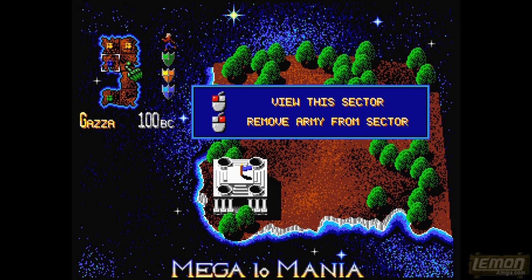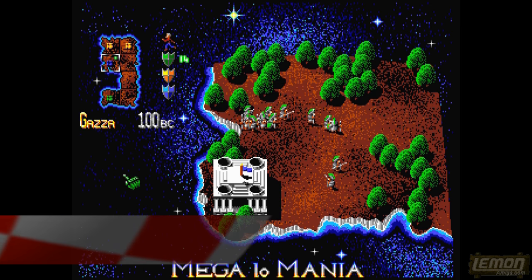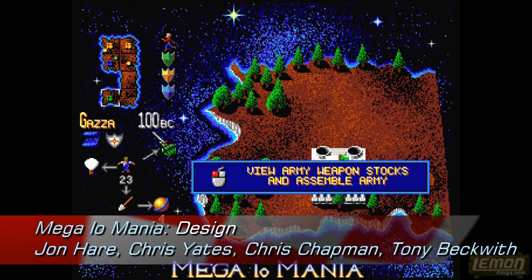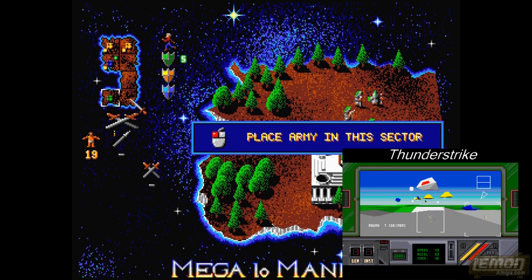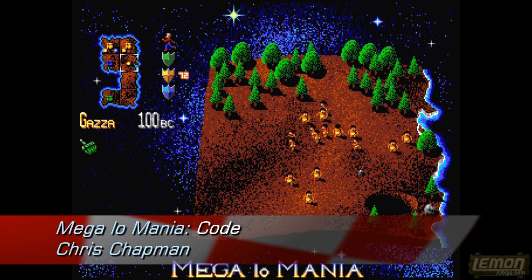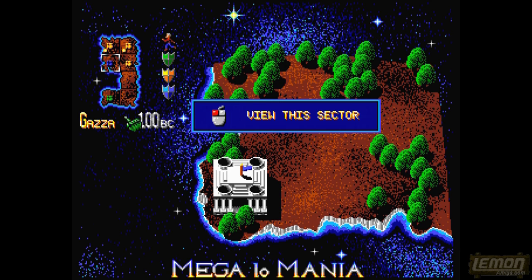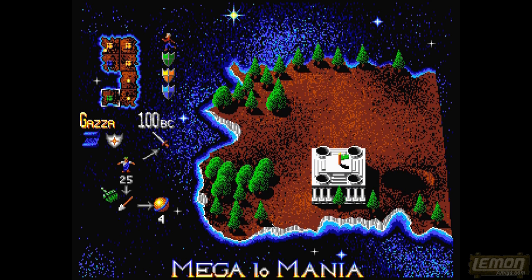We've conquered the sector! Megalomania was designed by a group of guys, credited to John Hare, Chris Yates, Chris Chapman, and also Tony Beckwith. And Tony Beckwith also co-designed the 3D game Thunderstrike. The code was created by Chris Yates and Chris Chapman, and according to the credits, Chris Chapman did the most of this coding, but Chris Yates, of course, and John Hare go way back in Sensible Software.